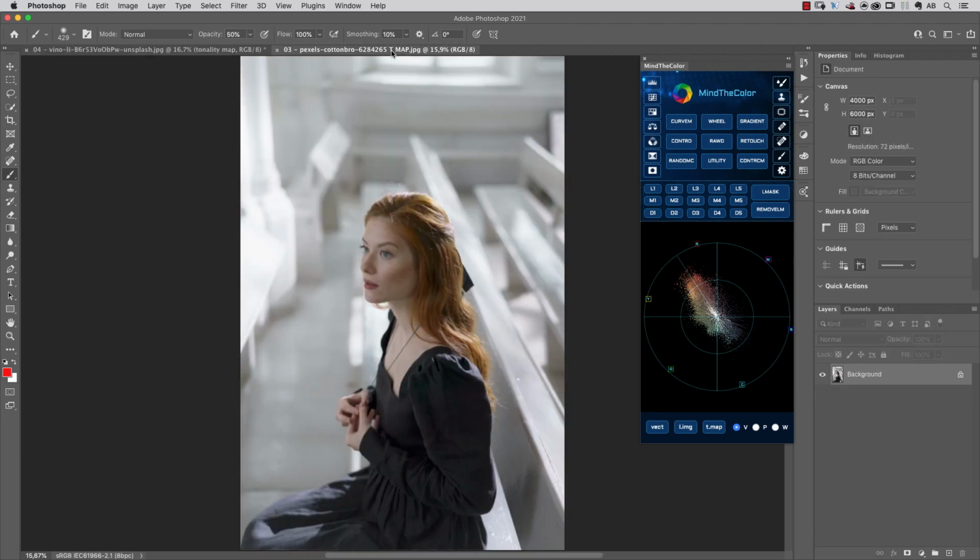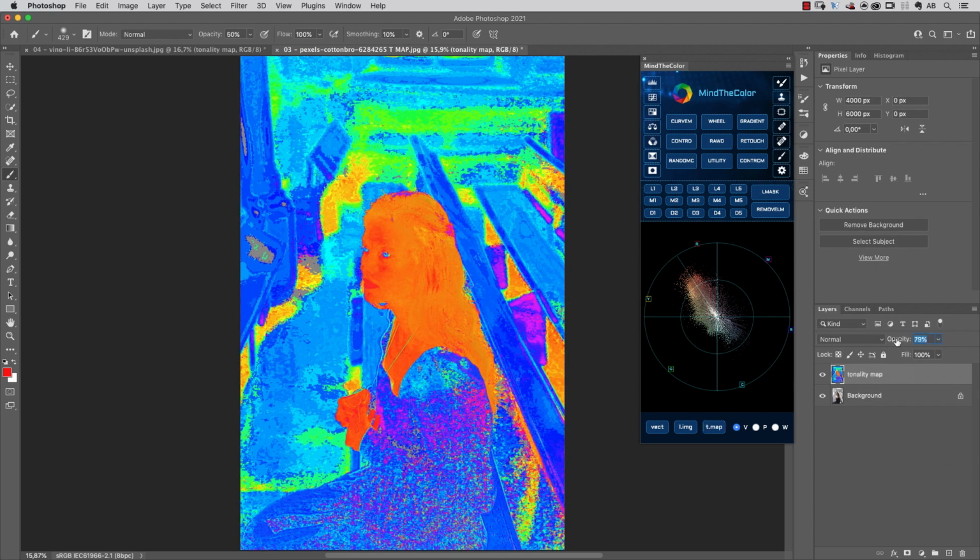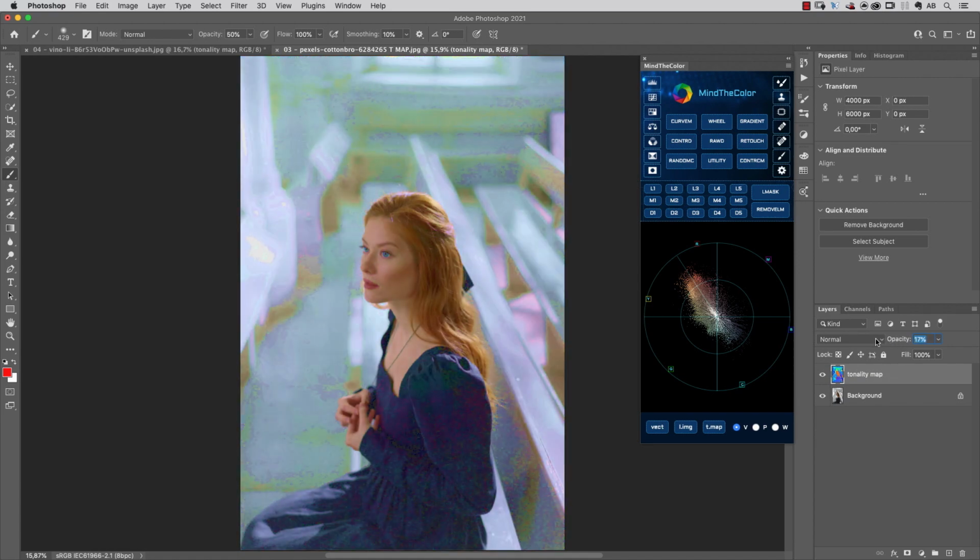So I'm going to switch on this image and I'm going to run the tonal map here. And so when I lower the opacity of the tonal map layer, you can see here that I have a clear indication of the kind of color cast I have in the background. So I can see now that in the background, I have very cool colors, and also, of course, in the dress, because I see that. But here, colors that look almost neutral, actually they're not. And you can see this from the tonal map. So again, a little help for color matching and color manipulation.